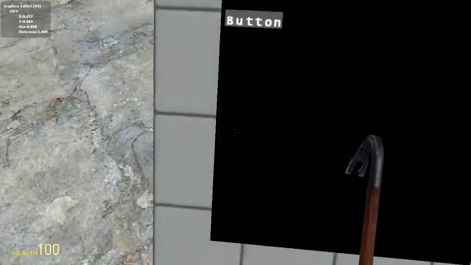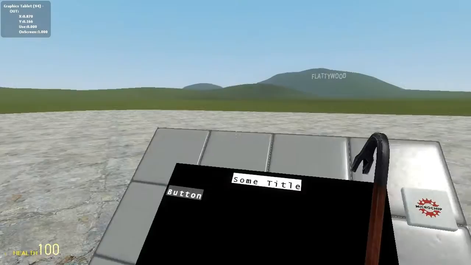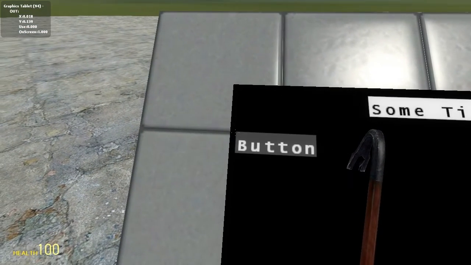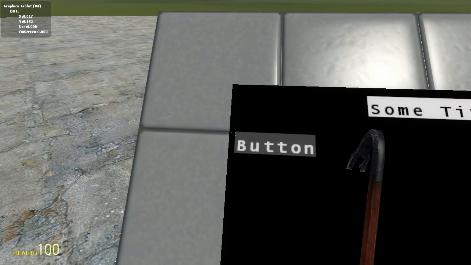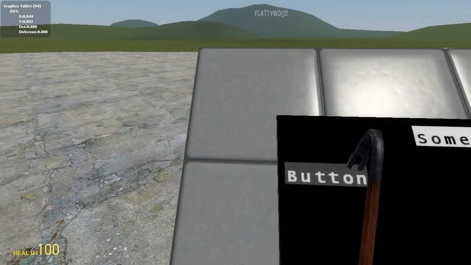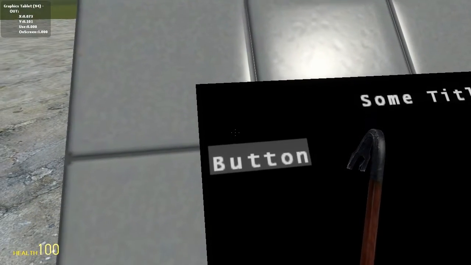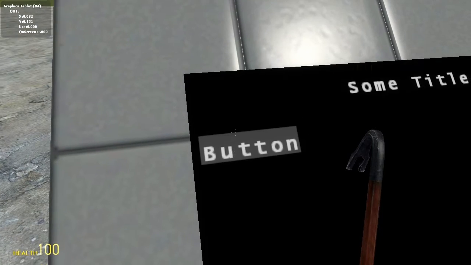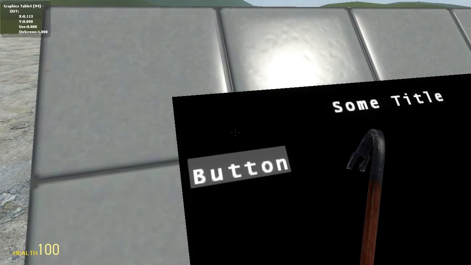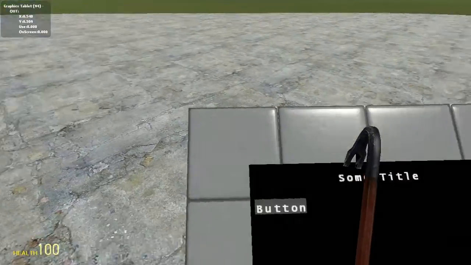So note that there are 30 X characters, right? So from X equals 0 to X equals 29. So we're going to say this button's location on the graphics tablet is from 0 divided by 30 to 6 divided by 30, 30 indicating the total characters in the X direction. And in the Y direction, it's going to be from 2 divided by 18 to 3 divided by 18, because there's 18 Y characters going down.